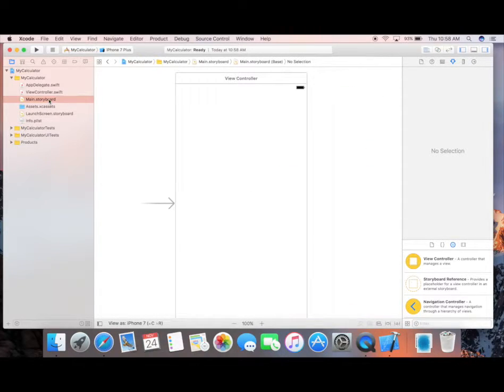Open main.storyboard. So what will we be making? We are making a simple calculator. Our calculator will have two text fields, and the user can enter numbers in those text fields. There will be four buttons: add, subtract, multiply, and divide. If the user clicks add, it will add those two numbers and show the result in a label.